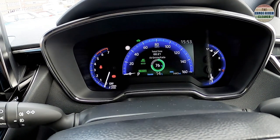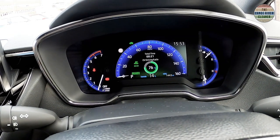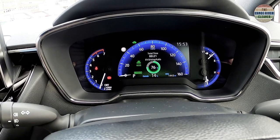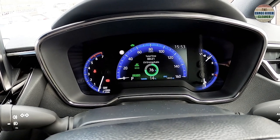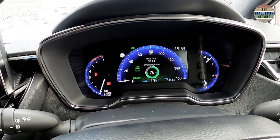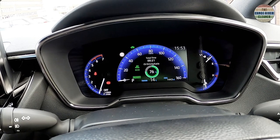Number three in my top five features is the EV driving ratio. The Suzuki Swace self-charging hybrid uses a mixture of a petrol engine and an electric motor according to driving conditions, which improves fuel efficiency and reduces exhaust emissions. If you look at the display screen at the end of your journey, it shows you the time spent using electric only — currently 76%, meaning zero fuel used and zero emissions for 76% of the journey.